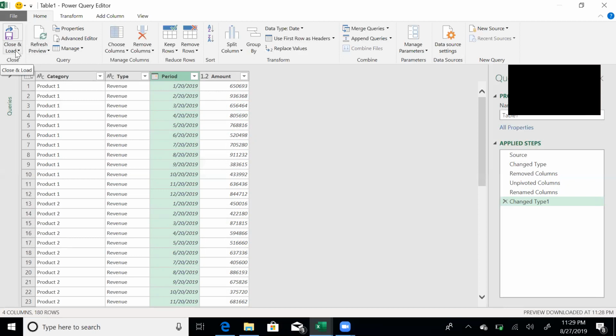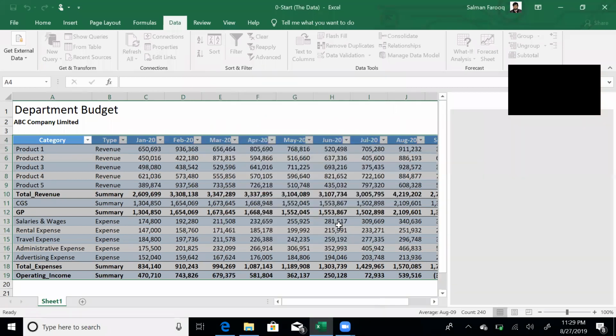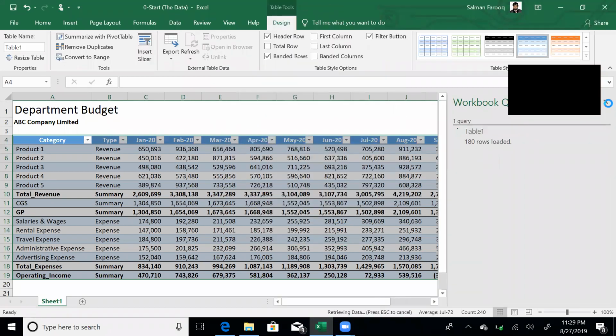Here you will find an option. If you click the Close & Load icon, you will see the second option, Close & Load To. So here you will select only Create Connection and select Add this to the Data Model and load it.